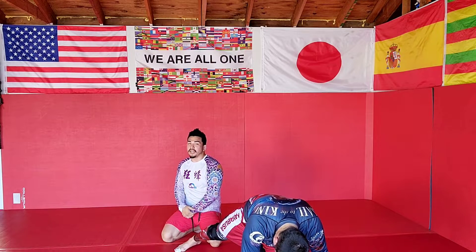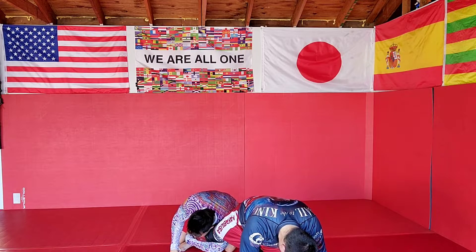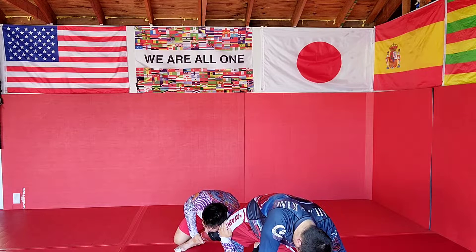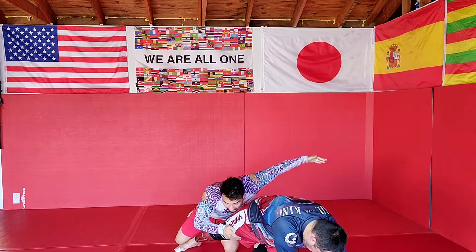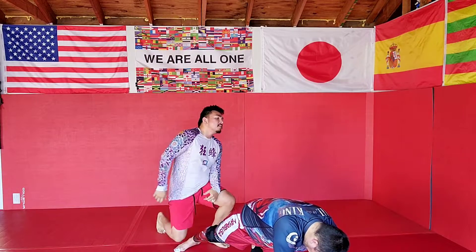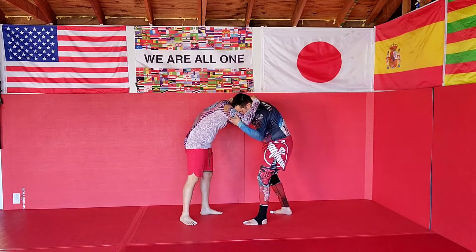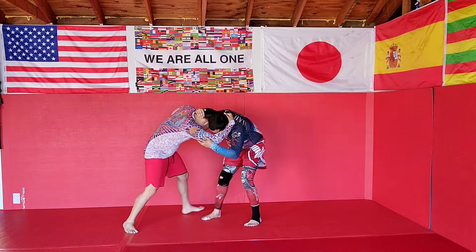We knock him down just for today's purposes. Once I get here, I'm going to knock him down a little bit, then start walking up the body. My left hand is going to transfer up to control that knee line, then my right hand comes on top, and then my left hand swings up big to control that thigh. Let's come back this way a little bit so you can see.